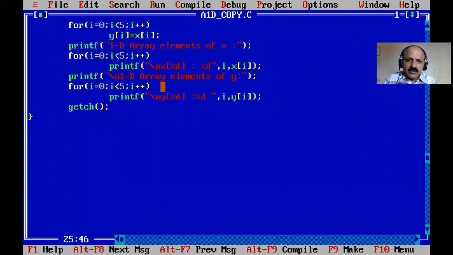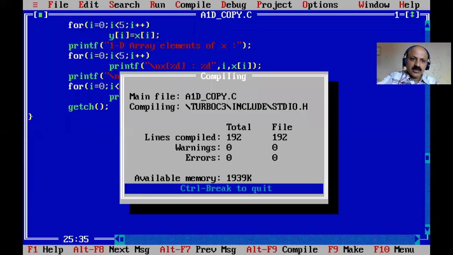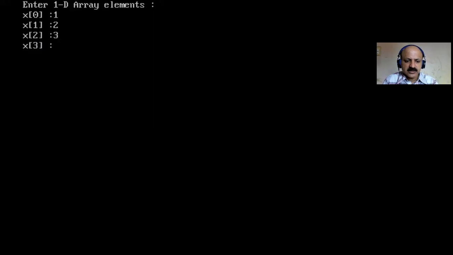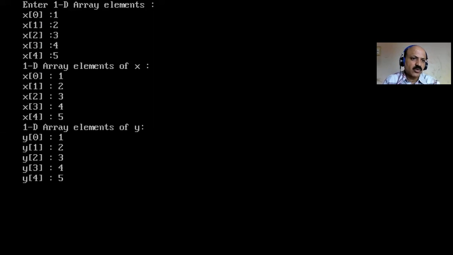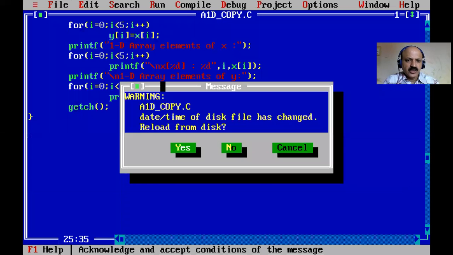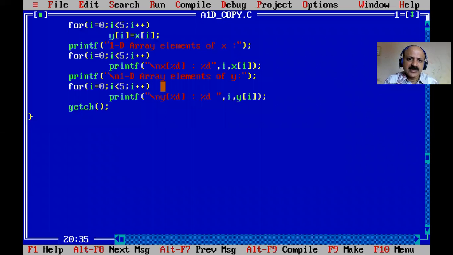So here X provides the sequence element. Now I run again and provide the sequence elements. So that is now okay. And you can print using only one for loop, that is also possible: one array element of X and one array element of Y. So here you can give both messages for X and Y and print, again in my previous technique.